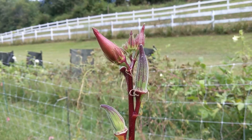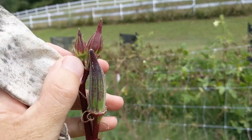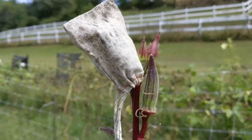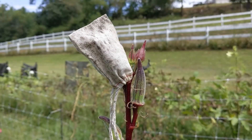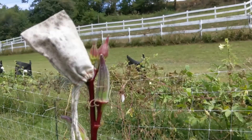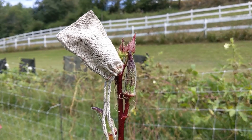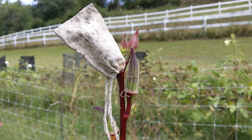For seed saving, all we need to do is put a bag over the unopened bud — very, very easy. I just cinch that shut because what we're aiming to do is stop any insects getting into it. The flower is going to open inside that bag. It's a perfect flower, with both male and female sexual organs, so it can self-pollinate. Natural wind and rustling around will be enough for it to self-pollinate. I'll come back through this field in a few days, take off that bag, by which time the flower would have opened, self-pollinated, and the little okra pod will be forming.